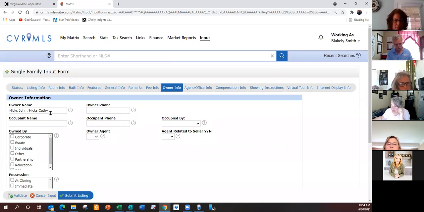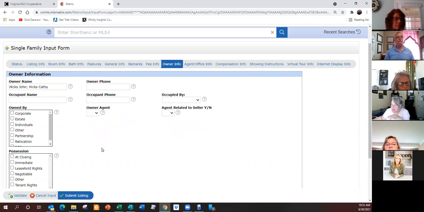You can't do that. Put in the owner's name that appears in the tax record. And if it's a corporation, you're fine. But you have to put them in there no matter what your seller says. It is required, and I can look it up in the tax records anyway, so it's no big deal. And the rest of this is pretty straightforward.